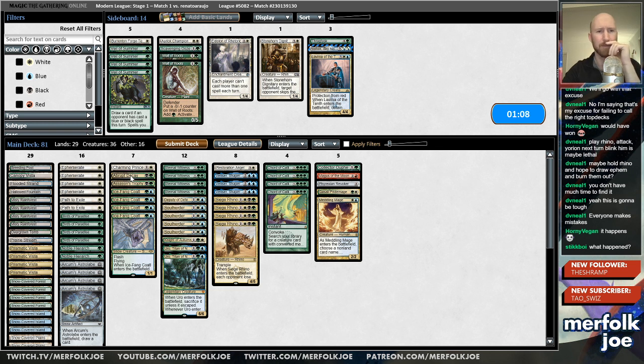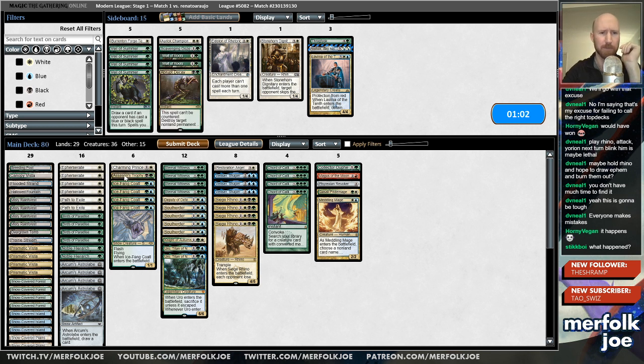I mean, it kills a Walking Ballista. Maybe Path is more relevant. I think I'll cut the Abrupt Decay. So I sort of feel fine with this configuration. I kind of would like to have more ramp with the Wall of Roots, but I would need to think about something that's less important.